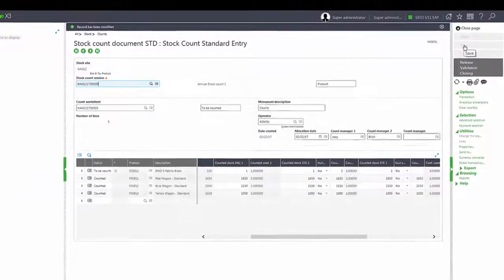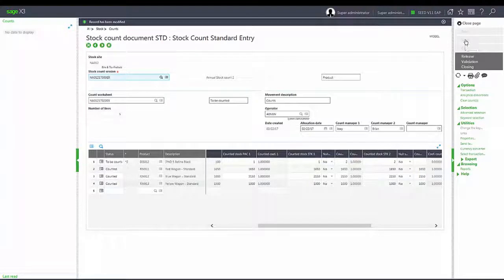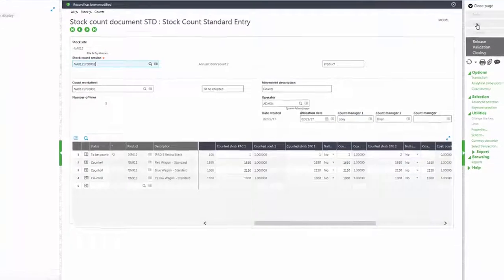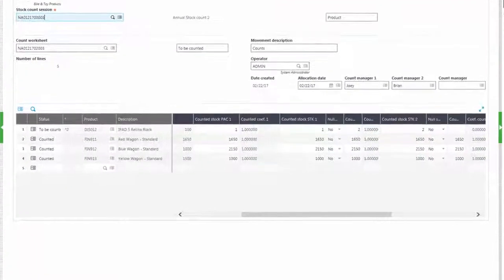Now, once I've saved count two, the quantity count is not changeable. This second count confirms the first count except for the first line where I entered a variance of a plus one. Now, if the count one equaled the count two results, then the quantity counted is loaded with the first count results, as you can see in the last three lines. So I will be able to enter a final count quantity of one because this is the only line with a variance between count one and count two.